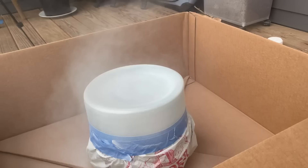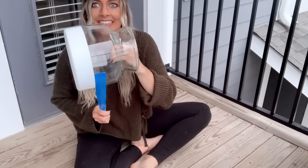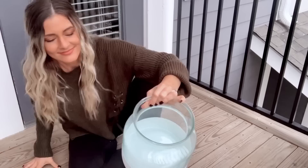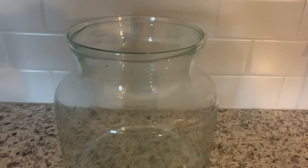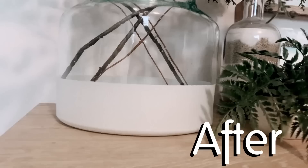Now here is the most satisfying part — ripping all of that tape off. I was really happy with how clean that edge was. You can see with a close-up how straight that line was and how much it looked like I really did just dip it in paint. Here is the before, just pretty plain and simple, and here is the finished product. I love how this came out. I put some of my new branches from Hobby Lobby in there and I just love that dipped detail at the bottom. I feel like this would look good in a lot of different spaces and with a lot of different styles.